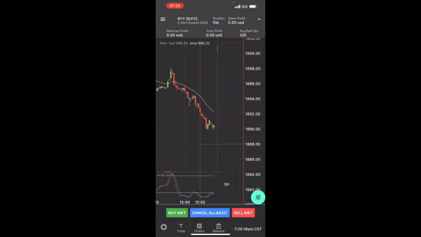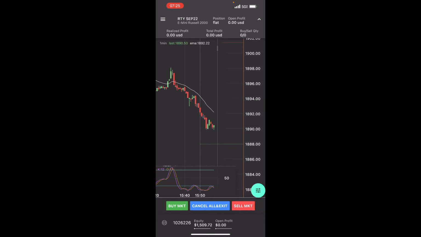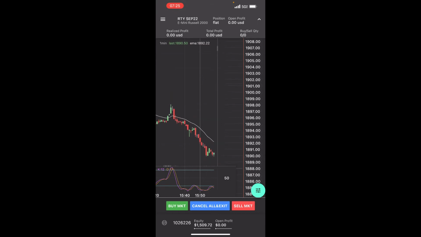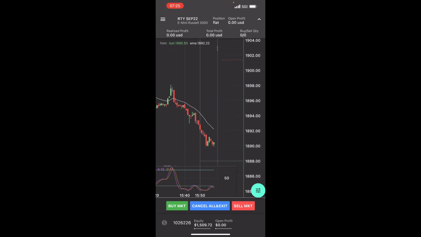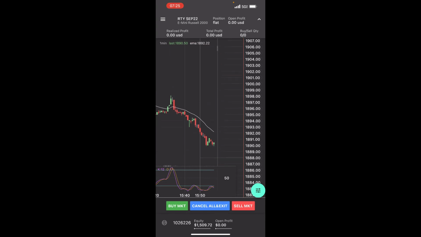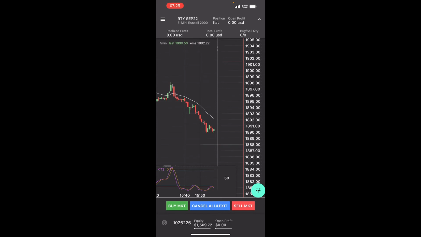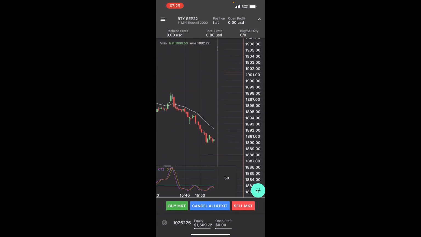You can go over here whenever you want to scroll, like if you want to make the price data a little bit larger. Make your chart larger. You have to use 2 fingers, and you go to the far right and you spread them out. It's like you zoom in or zoom out. As you notice there, if you put your finger down too long on the chart, it'll show like a limit order. Just click another part of the screen and it'll go away. So just be real careful of that.